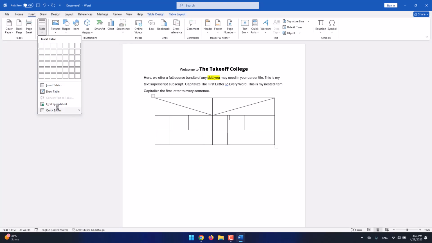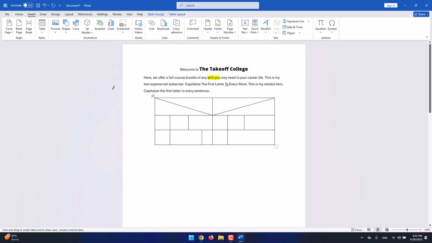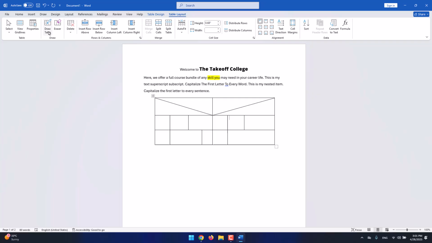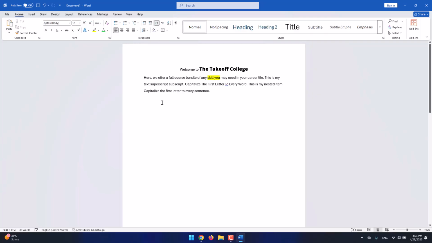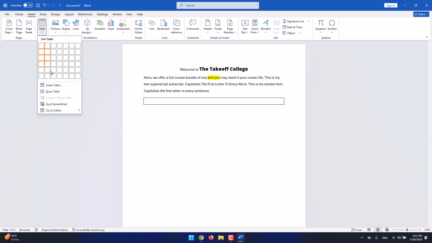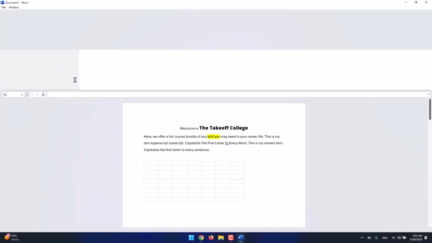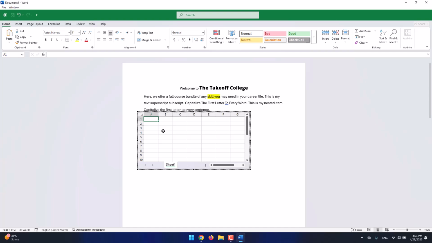We also have Excel Spreadsheet, which can be used in order to insert Microsoft Excel tables. So let's do that. I uncheck this Draw Table thing and I remove it. I say I have an Excel spreadsheet, I want to import it.